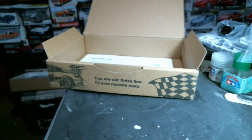And they went out, and I'm not sure what the reason is behind this, if they're going to continue this. I'm sure it'll be a situation of how well it sells, obviously. But to do some 1/24 scale wheels. There's three sets. One set I didn't get is for the Alfa Romeo Giulietta, the Protar kit that was just reissued by Italeri, the little roadster. They've made new wheels for that.